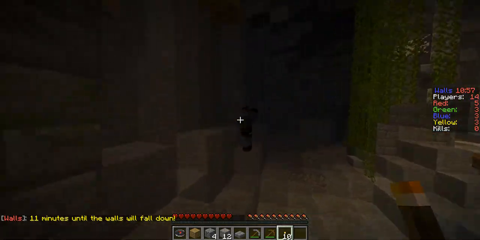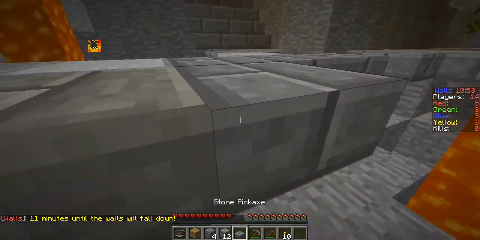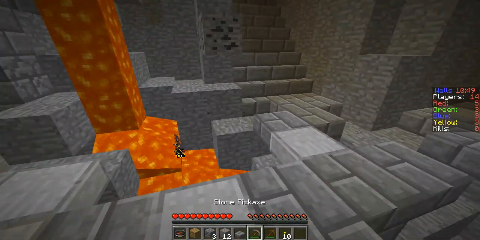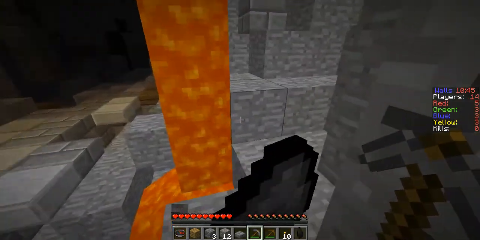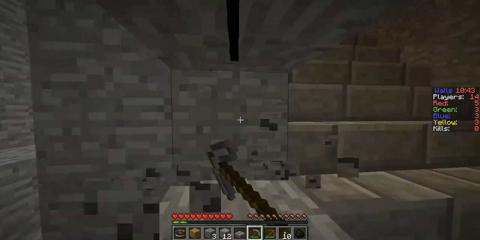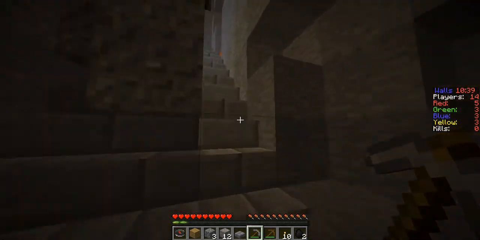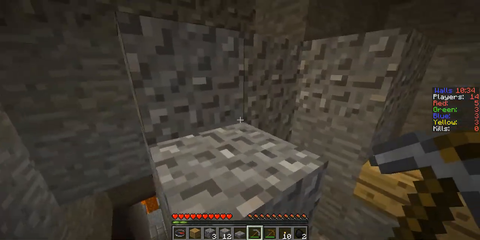We have 11 minutes until the walls go down. I need some coal. Lava, be careful of the lava. Let's grab the coal because I do need this, and it also gives you good XP levels. So yeah, did I see any more? No, I didn't. There's nothing down here except for lava.